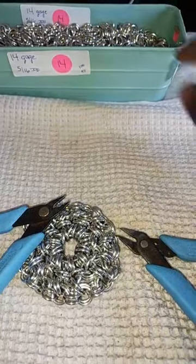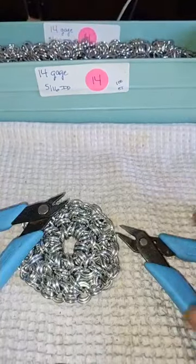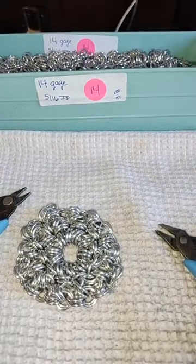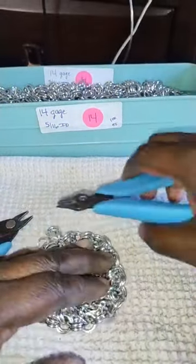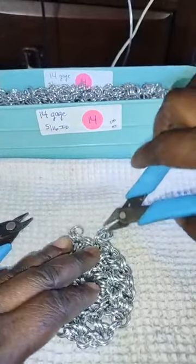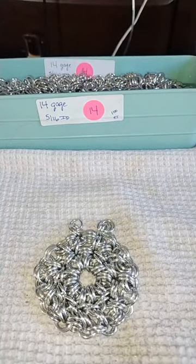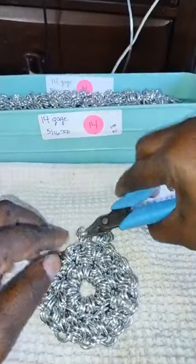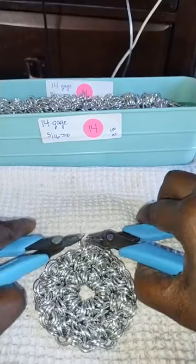Again, we're using 14 gauge rings, 5/16 ID for this circle tower. This is the first layer, and so far we got 1, 2. Okay, now we're gonna put one more on there. Put one more on that circle tower, like so. Now you can take this. Hold on, let me show you.